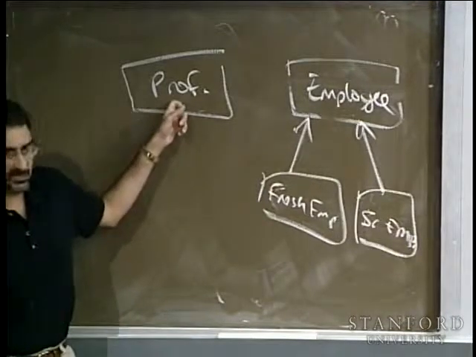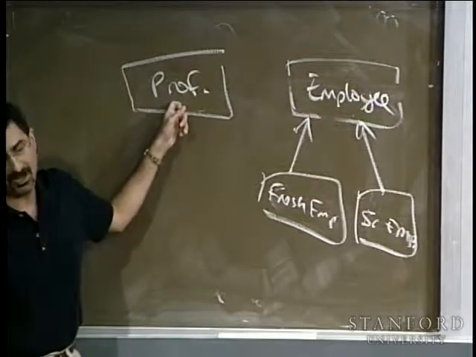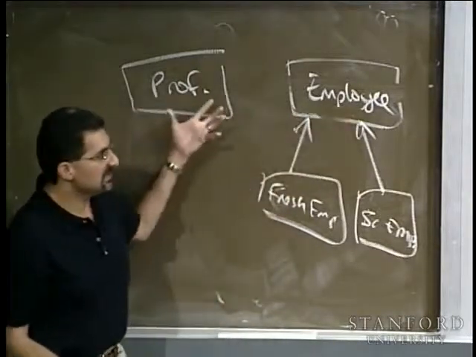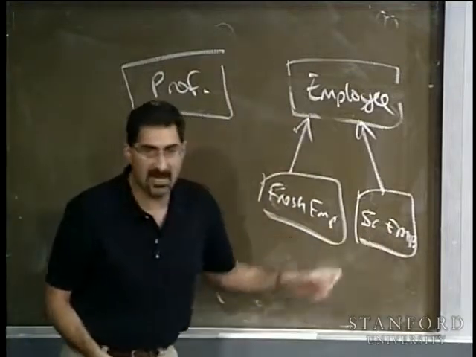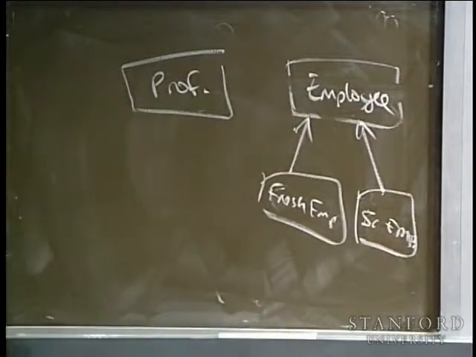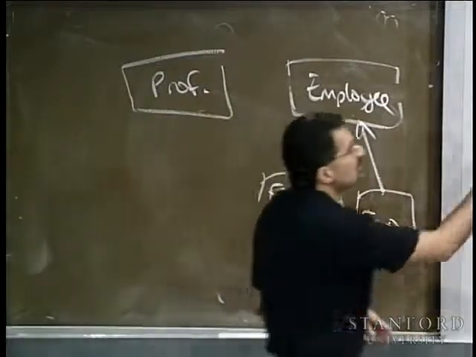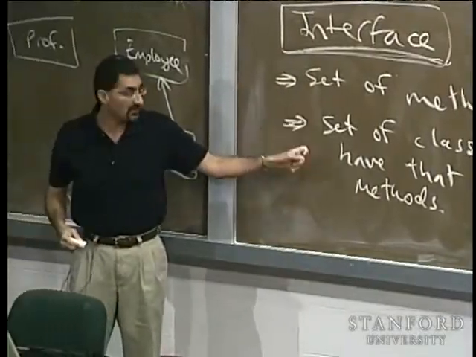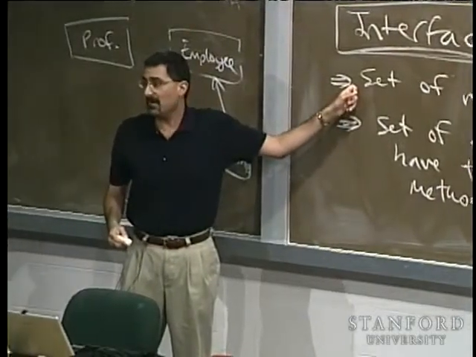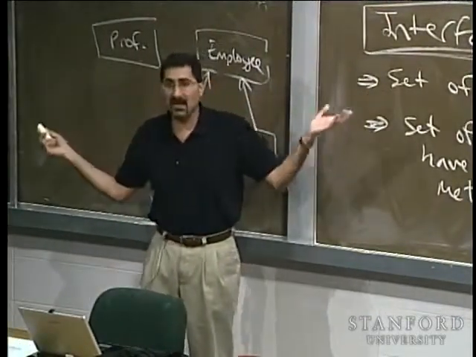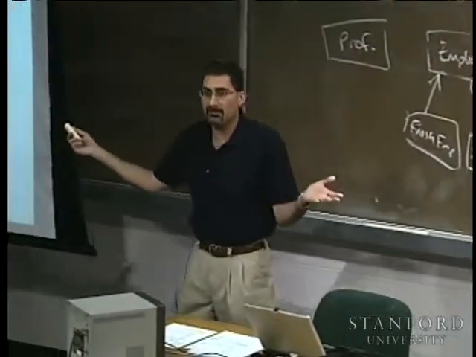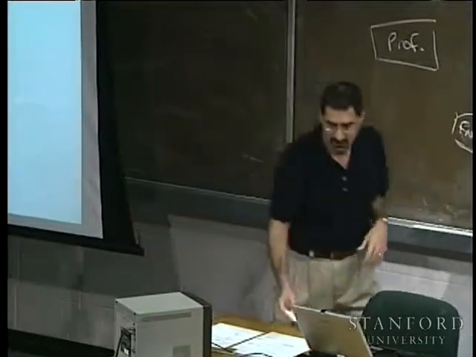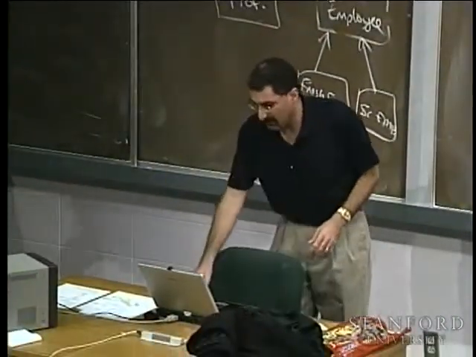And you're like, but professors have some methods associated with them. Not many, but they have some. Employees have some methods associated with them. So there are these different sets of methods that I want one of these guys to be able to share, but there isn't a direct hierarchical relationship. That's what you specify in an interface. You basically just say an interface is the set of stuff, and I'll tell you which classes actually provide that set of stuff. And they don't have to have any kind of hierarchical relationship. It's just a way of decoupling the hierarchy from having some set of common things that you'd like to do. Okay? So let me show you some examples of that in the graphics world.